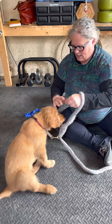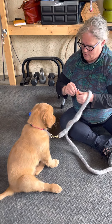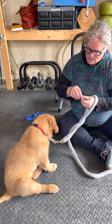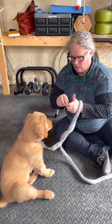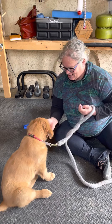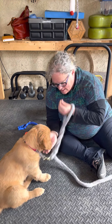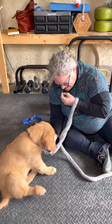He smells it and goes for it. I'll just tuck it in — yes, get it, there you go. If I'm ready with a treat in this hand and I show this hand, yes, get it — as his nose bumps into my hand. Yes, get it. I was a little slow on that one. Yes, get it — good boy. He's going to start driving his nose. He says 'that's a little weird.' Yes, get it. Yes, get it — that's right.